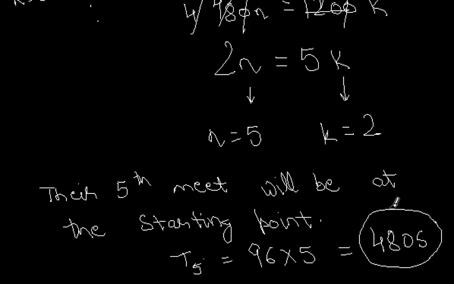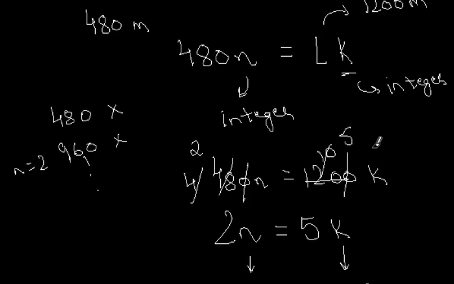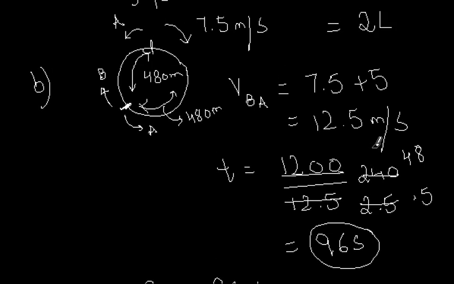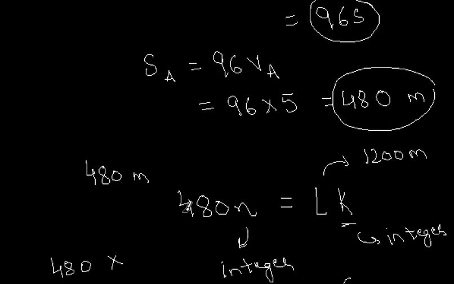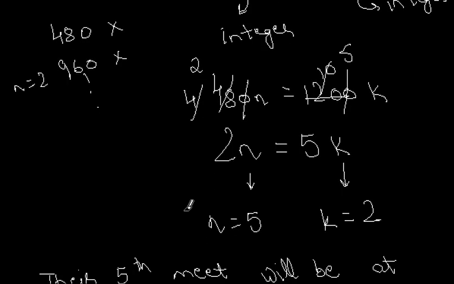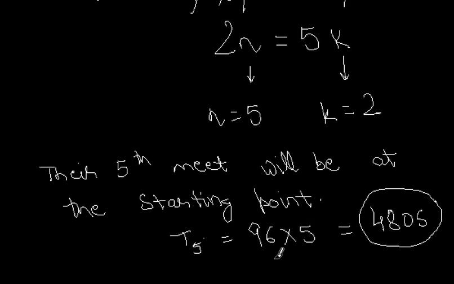So note that once again I'll repeat it, that they are meeting many times, but we had to find the time when they meet at the starting point. So on their fifth meet they are meeting at the starting point. So that is where we found the total time to be 5 into the time of first meet, which was 96. So the answer is 480 seconds.